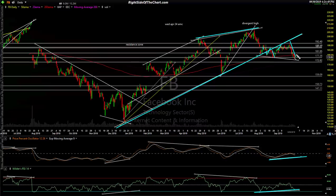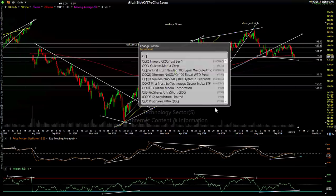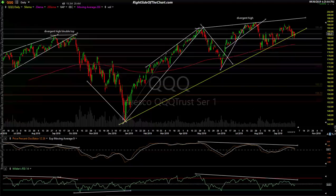Looking at XLK, you have the trend lines off the lows on December 24th — it held here, held here, broke down, back-tested, back-tested, and has been moving lower. However, you have bullish divergences here, so I think the market is at a level where it can go either way. Amazon has an almost identical chart — it broke down as well but has positive divergences on the 60-minute to daily charts, which could lead to another rally and maybe another back-test. Amazon and Facebook are the laggards of the FAANG stocks, but that would play into a scenario of a marginal new high.